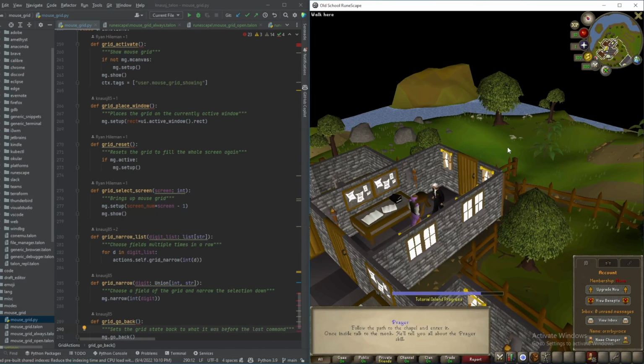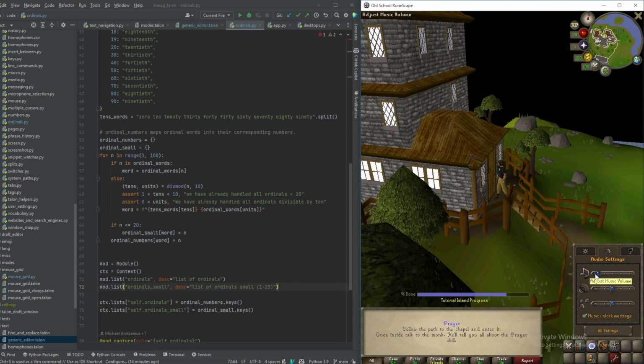Okay, I've actually managed to really exhaust my voice here. Oh my gosh, I think we have to write some code before I get off Tutorial Island. It's a grind. It's an insane grind right now. Thinking about the prospect of saying mouse grid 100 times more is just killing me.